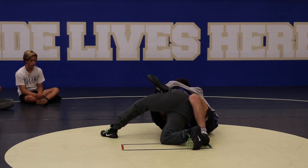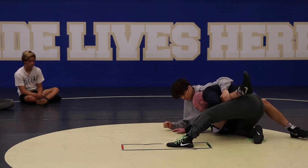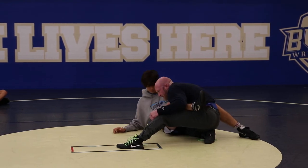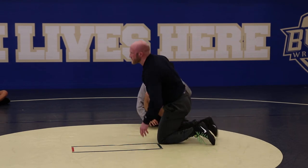I'm hugging the bend of his knee, pulling it across to my left as I'm circling to my right, getting skinny. Then when I get here, it's not circle anymore. It's sit back. Get skinny, wrestle into this guy. Notice I got a good wide base right here, and I'm focused on getting my head in between my body and his. All right, any questions?